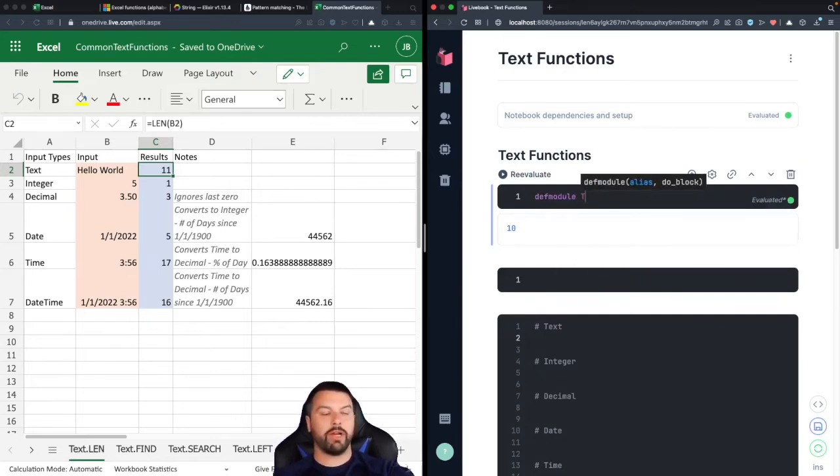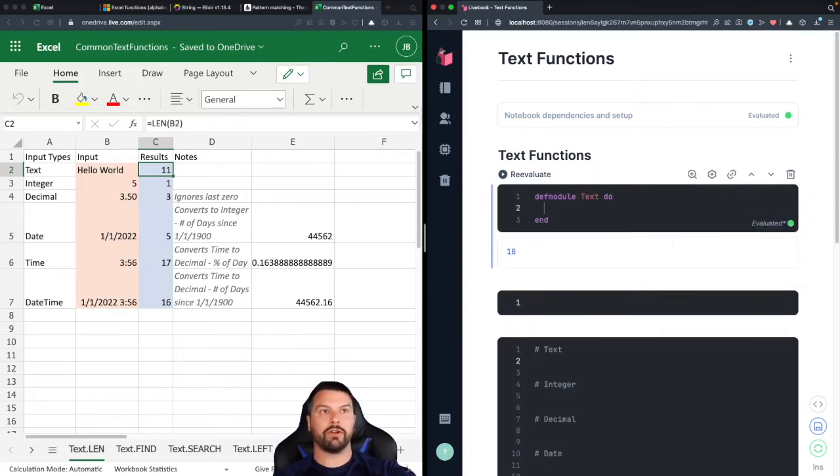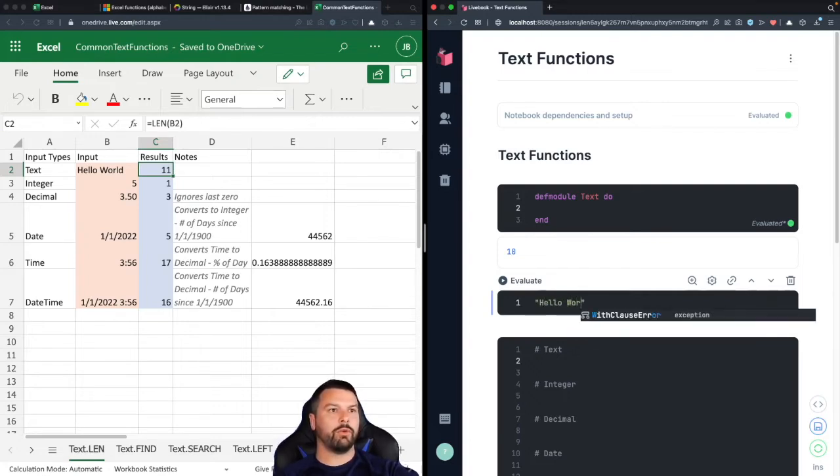So we're going to create a module Text for all our text related functions. I just want to try something out real quick before we make it formal. So we're going to do the hello world.